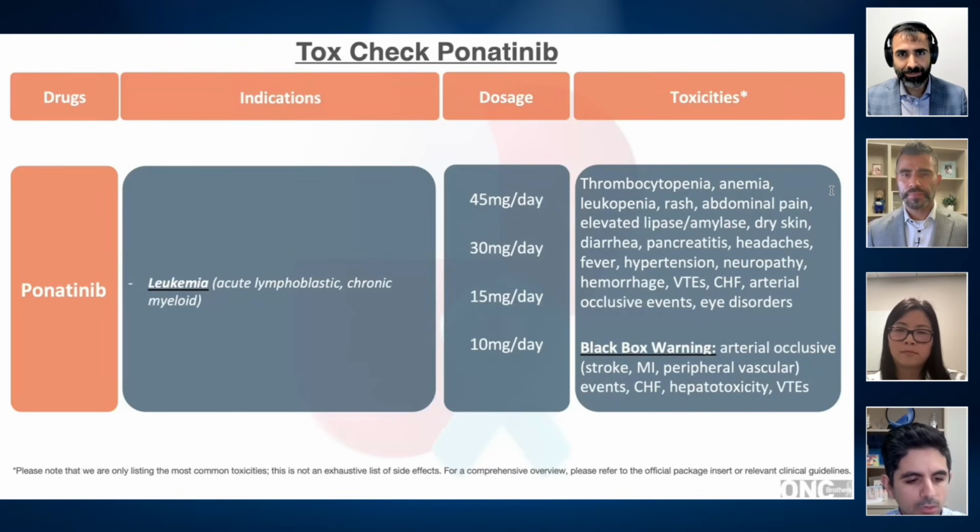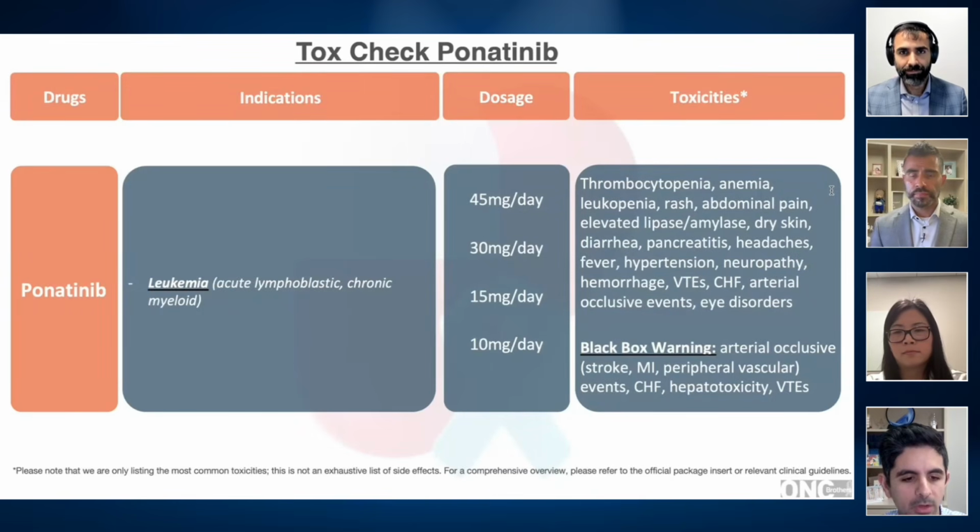That's very important to talk about. So I'm going to tackle both chronic myeloid leukemia and acute lymphoblastic leukemia. For CML first, this drug was started many years ago. The dose was 45 milligrams per day. It was shown that it was too toxic. The study was stopped initially, the PACE trial. There were a lot of side effects happening, particularly cardiovascular disease.